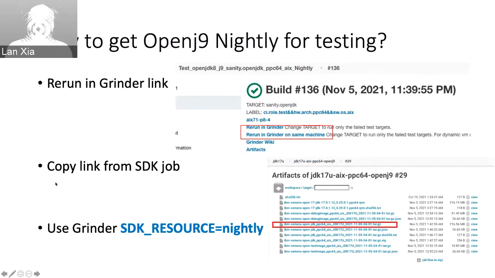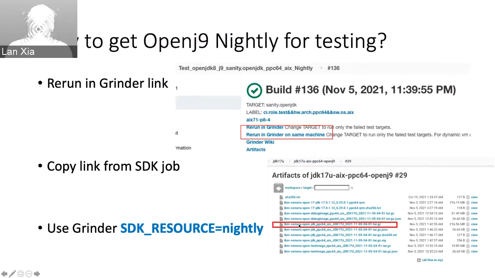The alternative, the second option you have, is to go to the SDK compilation job and get the customized SDK URL, or in the Adopt JDK pipeline, where you will see that the SDK is temporarily archived on Jenkins. When I say temporarily, it means that it will be overwritten by the next job, so it only archives one.